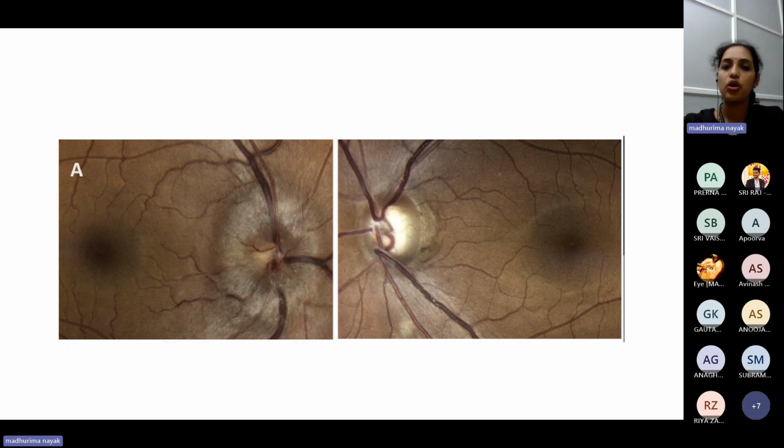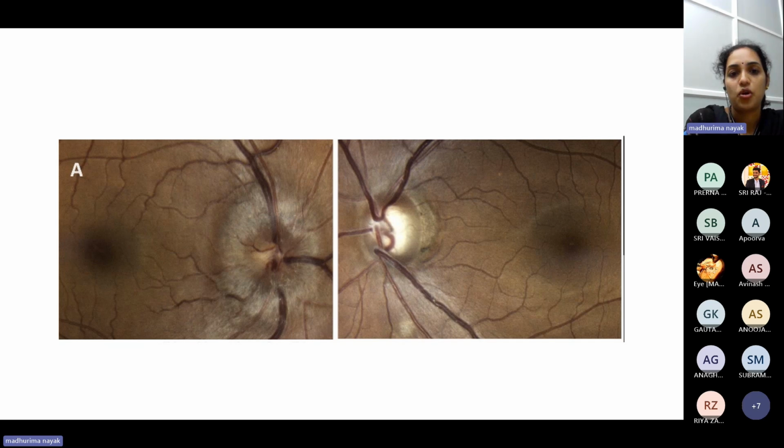This is a 55-year-old male who presented with sudden onset visual loss in the right eye. Color vision and RAPD? Right eye vision is counting fingers at 2 meters. Color vision I could not perform. There is RAPD grade 2. Left eye vision is 6/6, color vision normal.